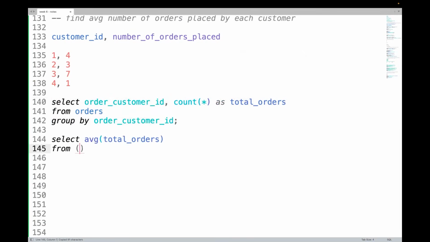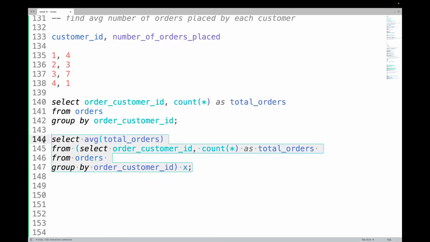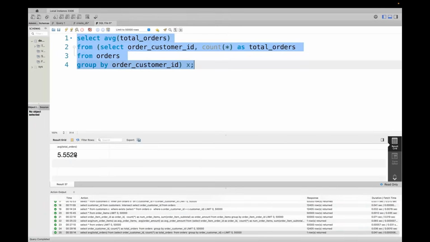Let me give it an alias, X. You can give a more meaningful name, but I'm giving X since it is not used in this select. If I just run this, I get, okay, roughly each customer places around 5.5 orders, between 5 and 6, right? I hope this makes sense.